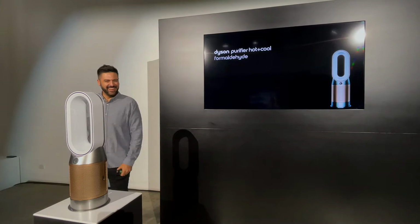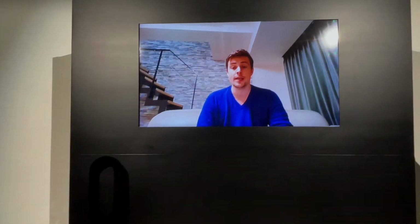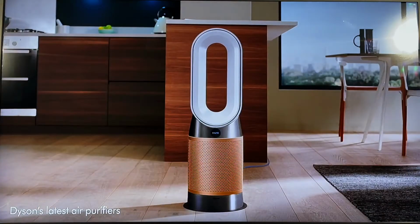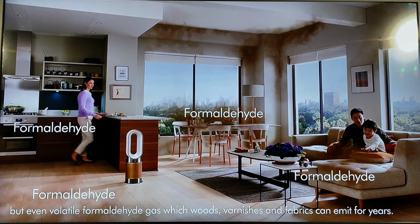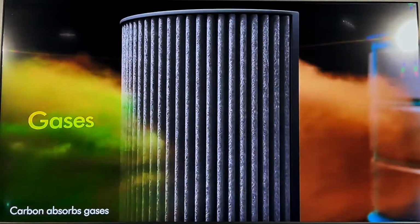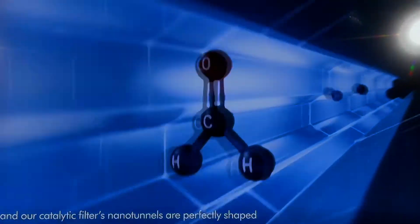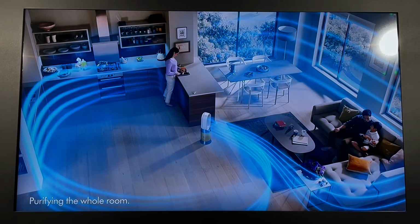Hey! So the new Dyson purifier range, you can see that George has just unveiled, is Dyson's best purifier technology. It captures ultrafine dust and allergens. It can remove 99.95% of particles, even as small as 0.1 microns, and now even destroys formaldehyde continuously. So we have a new patented technology, which is a solid-state formaldehyde sensor technology. And this enables us to continuously destroy formaldehyde in the product through the lifetime of the machine. The whole machine is sealed to a HEPA H13 standard, and as I previously mentioned, this enables it to remove 99.95% of particles as small as 0.1 microns.